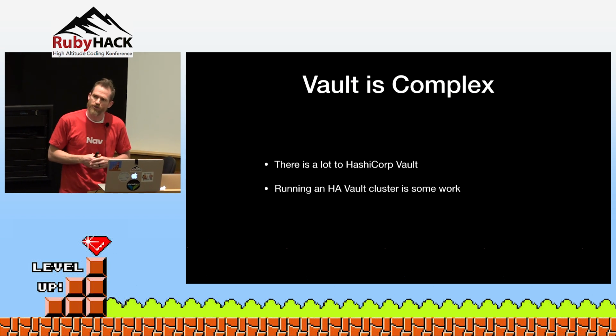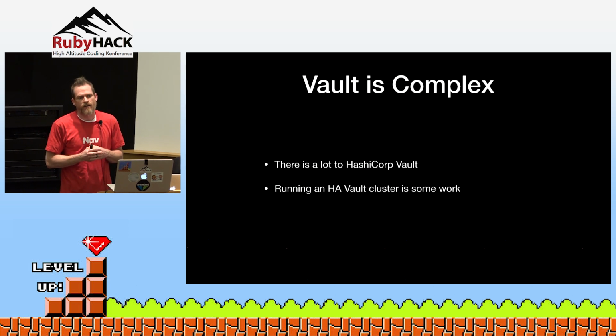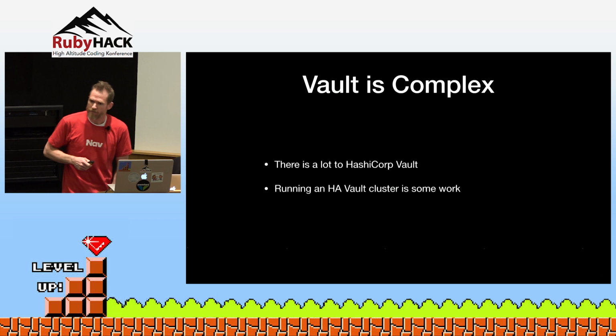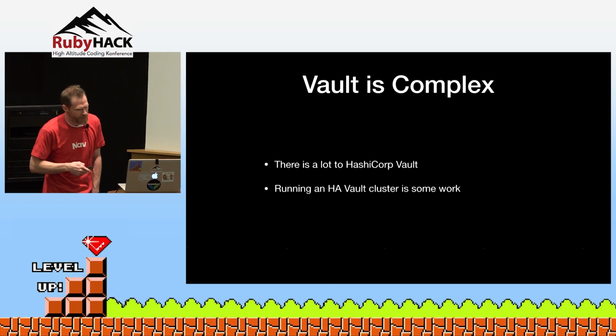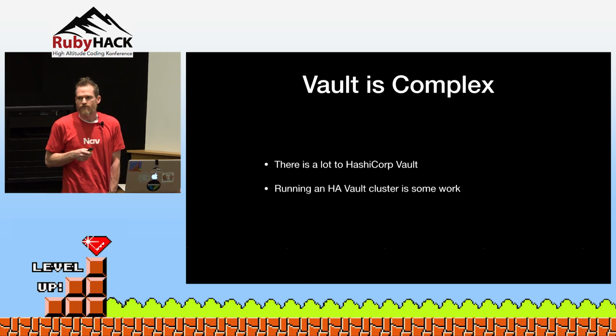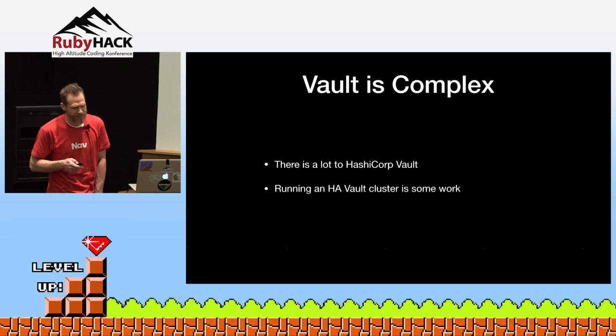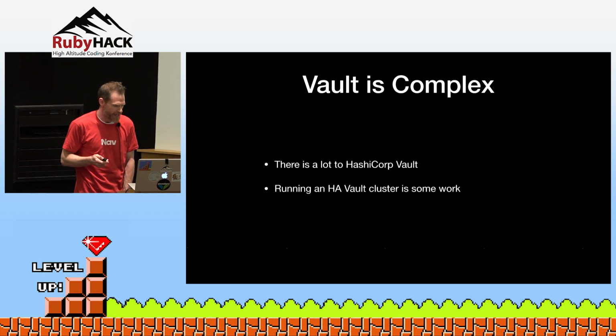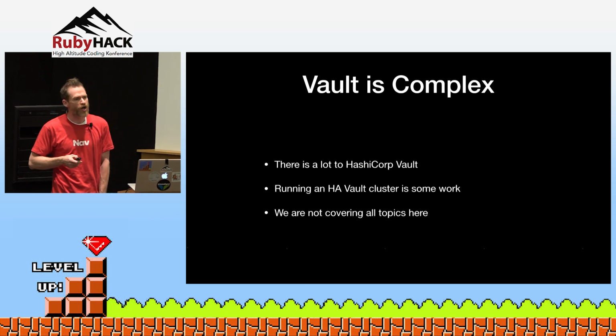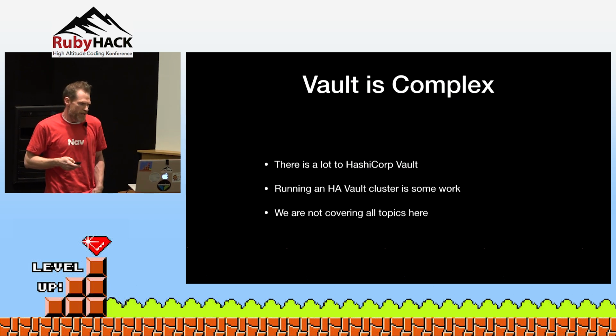Again, if you're using Vault, it becomes a critical part of your infrastructure. You will have a hard time operating stuff if it's not running. So you want it to be highly available, and running an HA Vault cluster is some work. There's a bit to it that we won't be going into in this talk. I've got a bunch of resources at the end that you can use to learn more about that.